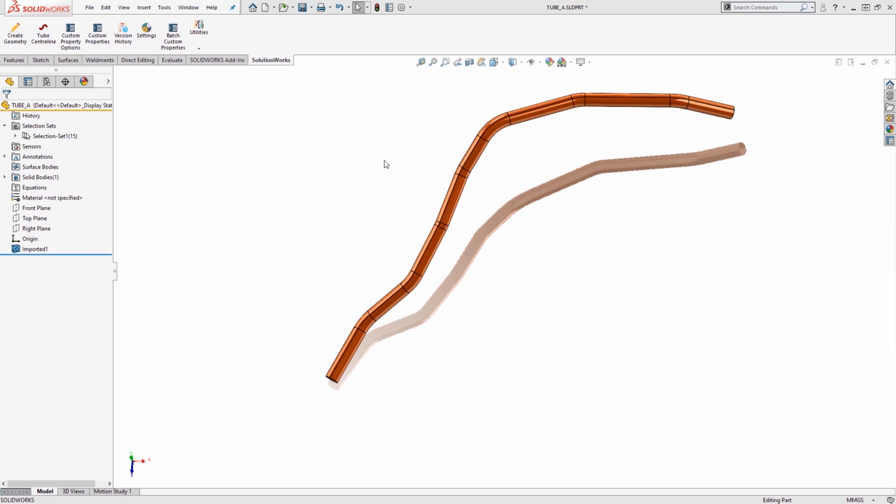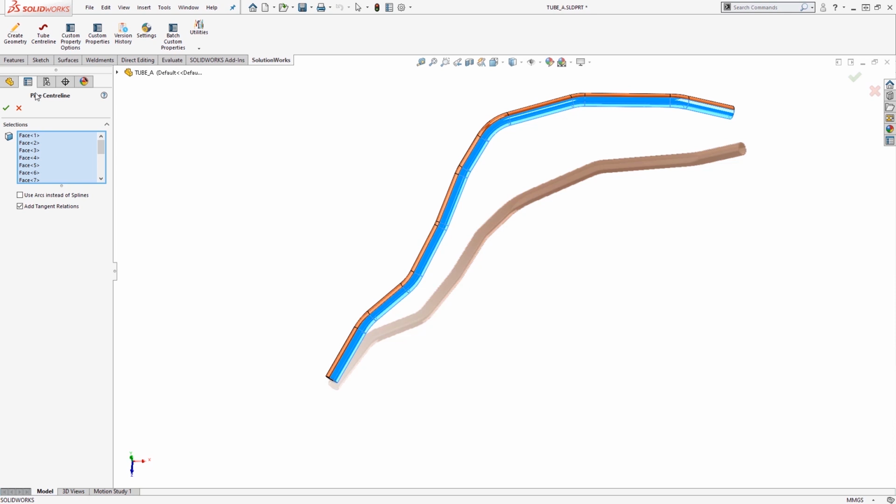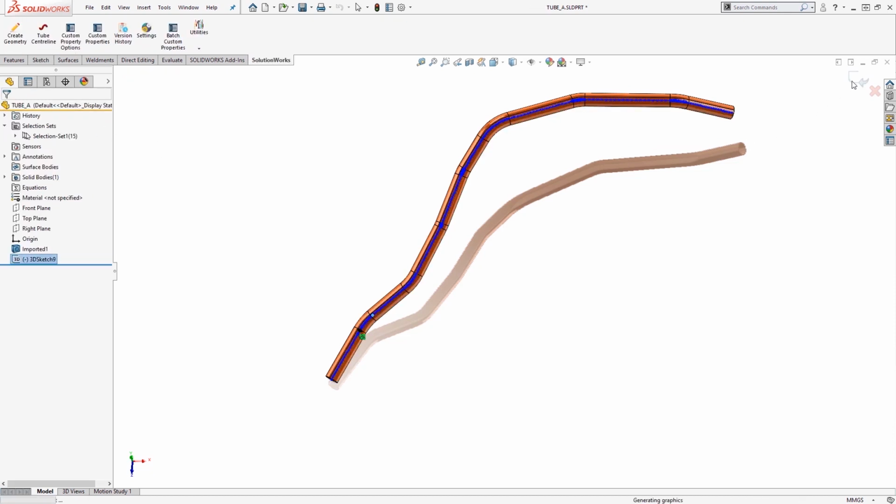Fortunately, the Solid Solutions programming team have created a command to make this process easy. Built into the SOLIDWORKS interface as part of an add-in, the tube centerline command will automatically create a centerline based on the faces selected. As the tube is split in half, I only need to select half the faces, as that will be sufficient to find the center. Running the command generates a 3D sketch with a spline running through the center of the model.